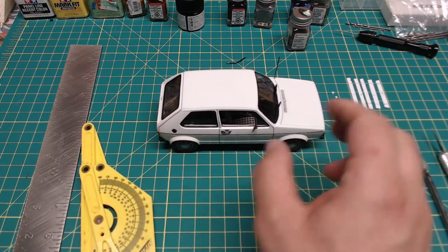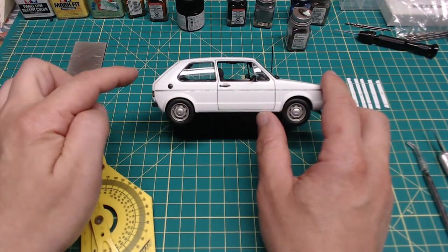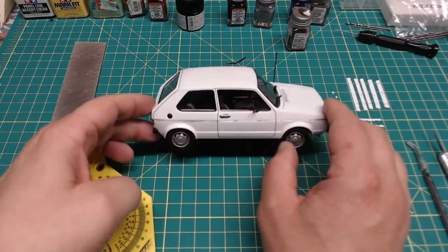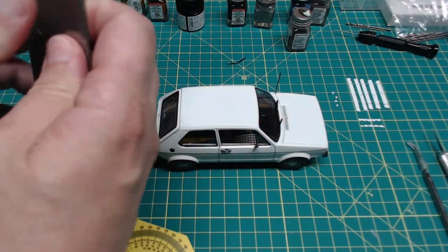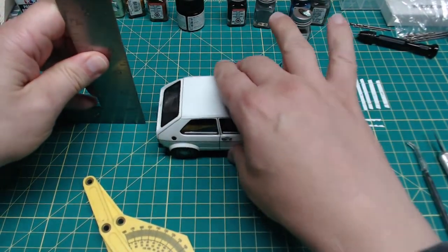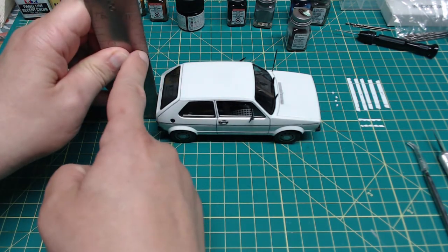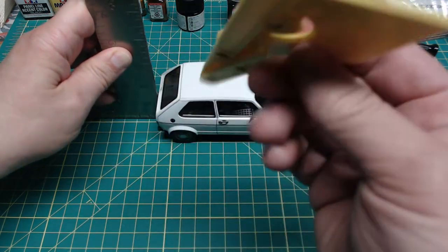Now, the first thing to keep in mind is the louvers sit basically parallel to the ground. To do that, we need to measure the angle of the back window. So I took out my small carpenter square. Set this back a little bit. So now I have 90 degrees to the ground. So if I measure from here over to the window, that will give me that angle off of center.